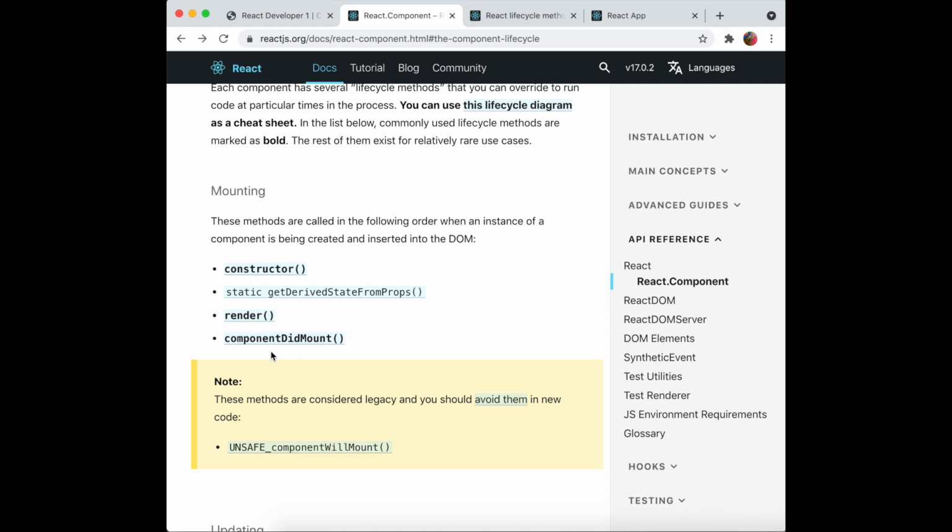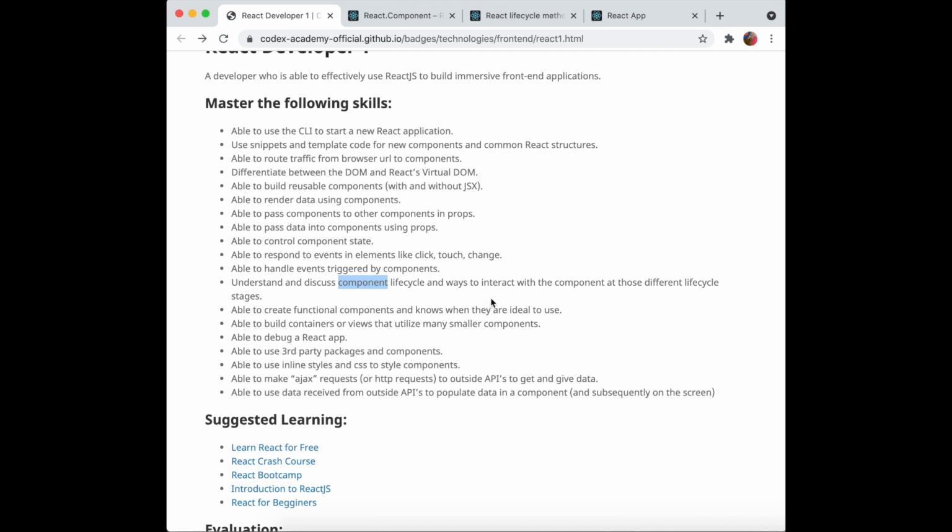That kind of request can be done inside componentDidMount. So we can make sure that the component is mounted and then we are making the call to the API. I wanted to share that point. Okay, that is about the lifecycle methods.